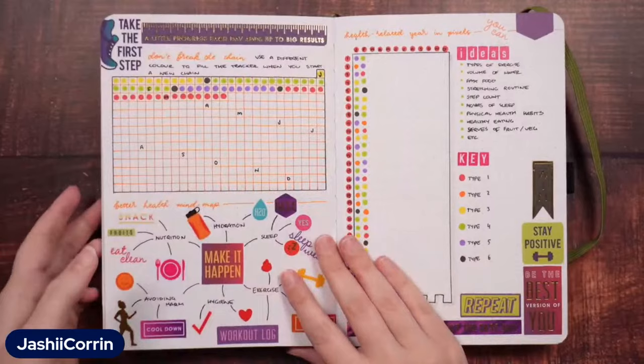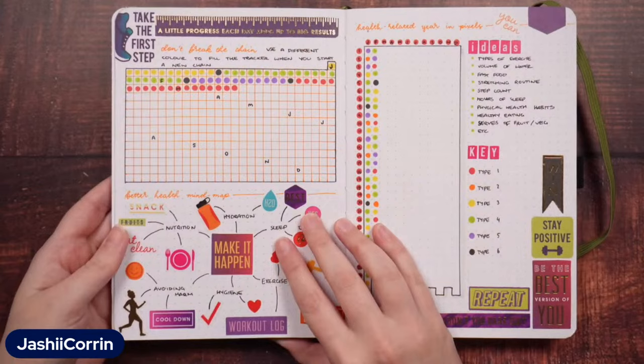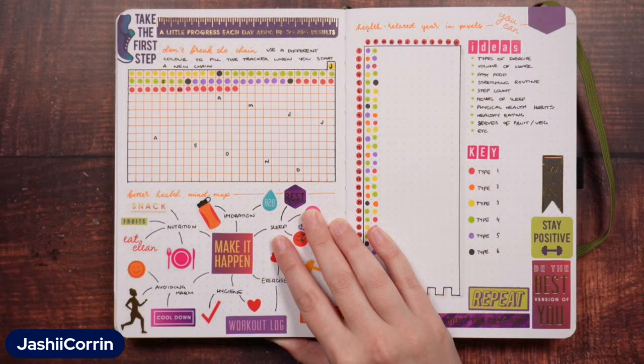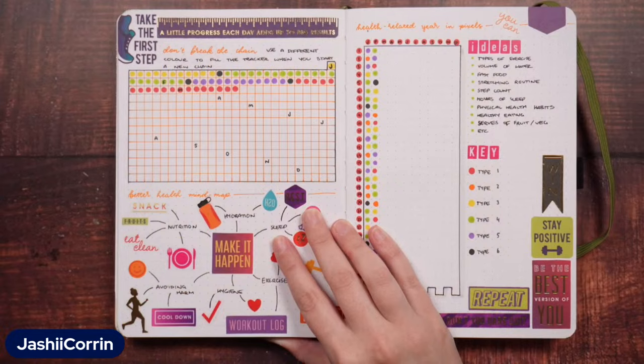So other ideas we had in here were don't break the chain. So it's like every time that you do a particular habit, routine, or whatever that you're trying to do, you put a little dot in the box. But as soon as you don't do it, you have to change color. So that then the idea is that you're trying to build up the longest chain possible using that single color. So it's like, oh yeah, January 1st, 2nd, 3rd, yada, yada, yada. At this point in January, we fell off. So we put a black dot. It didn't happen. And then we start with a new color.